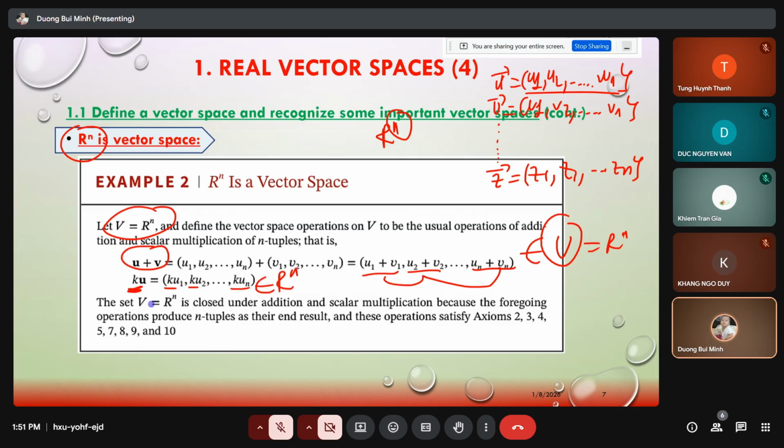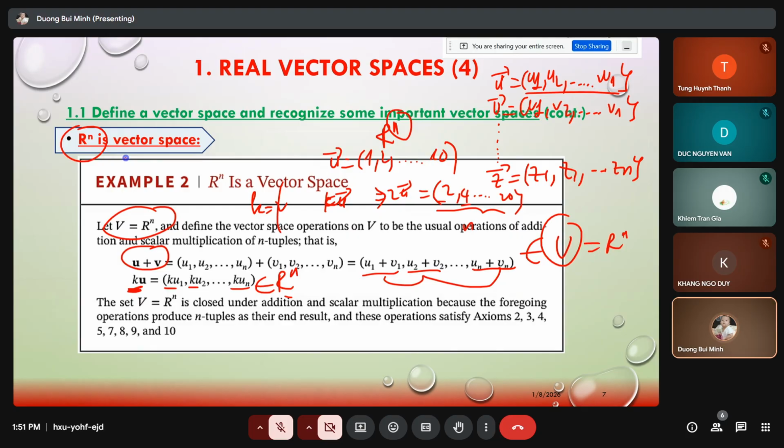Right? We don't care about the values, but I know these are real numbers. For example, if we have vector u with 1, 2, blah blah blah, 10, and then we have k times u, for example k is 2. This is a scalar number. So you get 2, 4, blah blah, to 20. This is a real number, you remember? And then how many elements? N elements. So we conclude that Rn is a vector space. Do you understand?